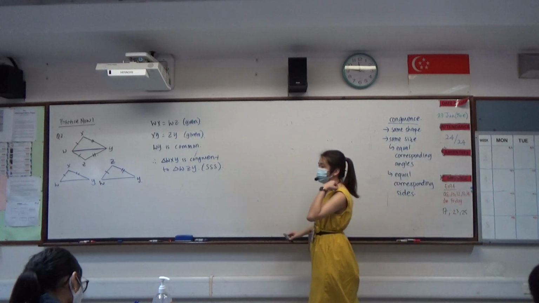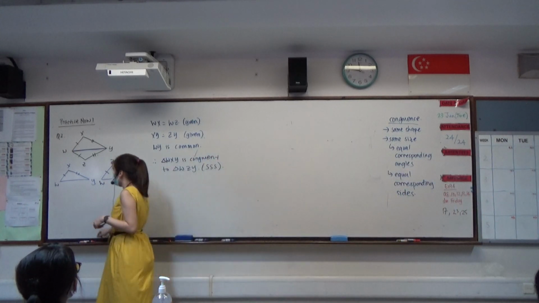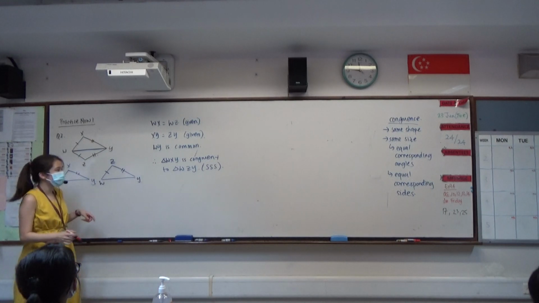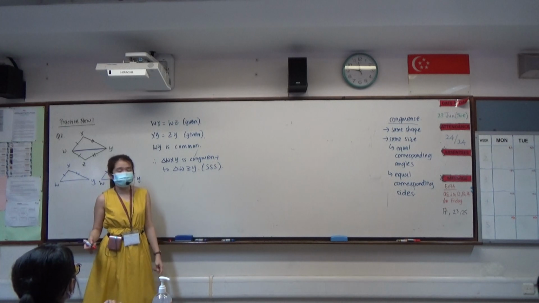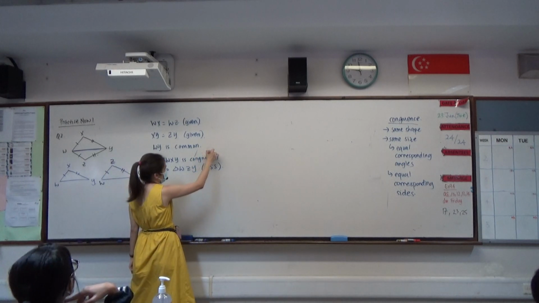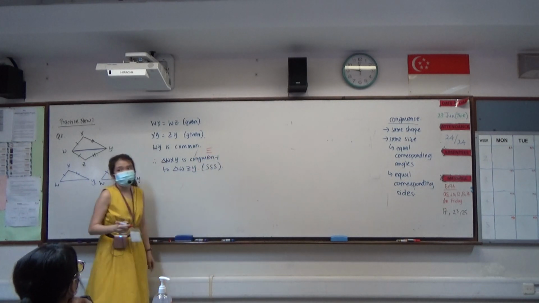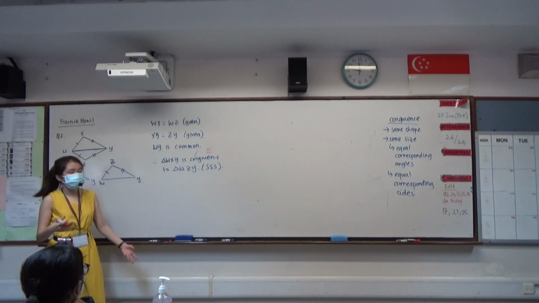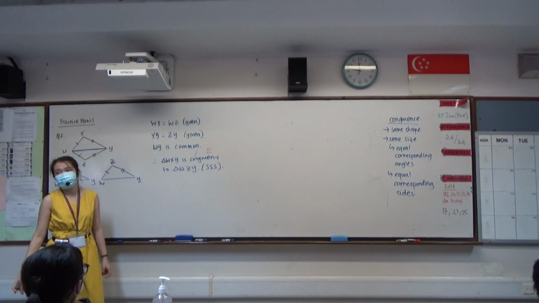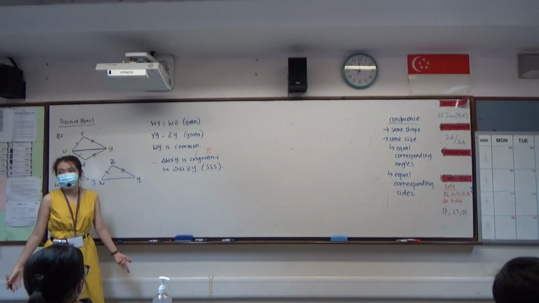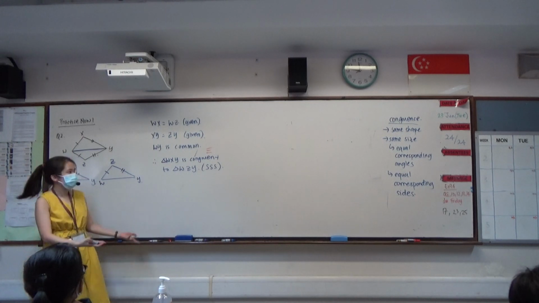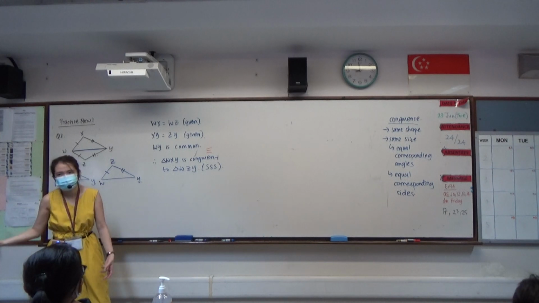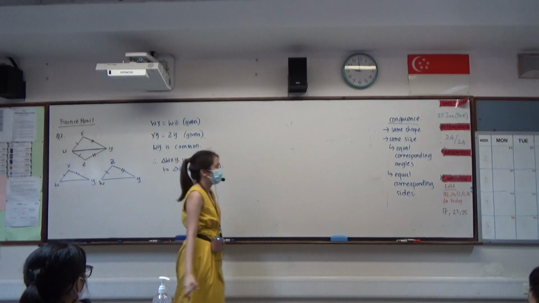I want to address something also. When it comes to the word congruent, I prefer that you use the word congruent rather than the three-line symbol, because I'm afraid you might miss out one line. I would rather you just write the full word congruent. In any way, you wouldn't misspell the word congruent, because the question will ask you to prove that they are congruent. The word is there for you to copy.